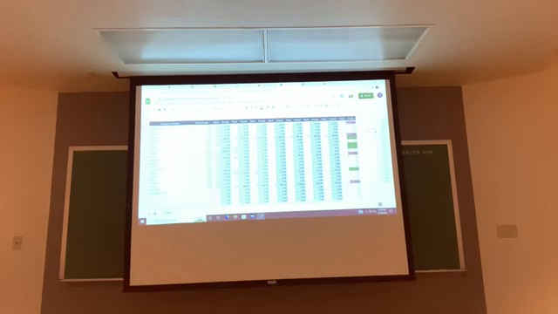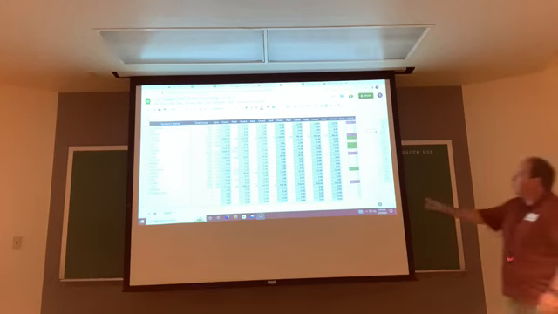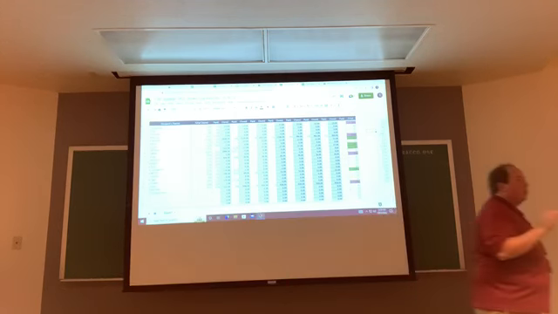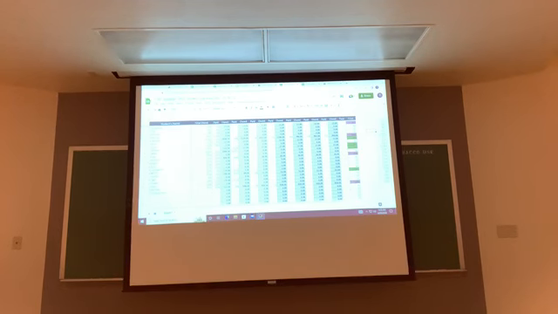The thing to remember on all of these spreadsheets: if the cell is gray, that means there's a formula there. So let's say you do this in the spring, and then you go back into the fall and you want to reuse the same spreadsheet. If you select the ones that are not grayed out, they reset, and so you're able to reuse the spreadsheet. You just clear out the clear ones. You don't want to touch the gray ones because there's a formula in there.